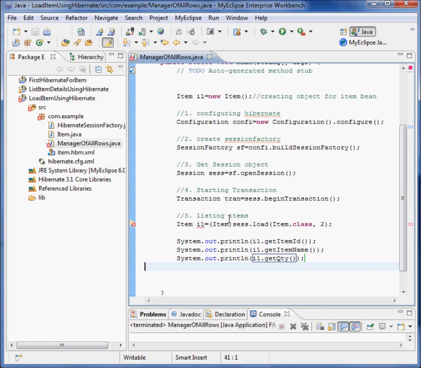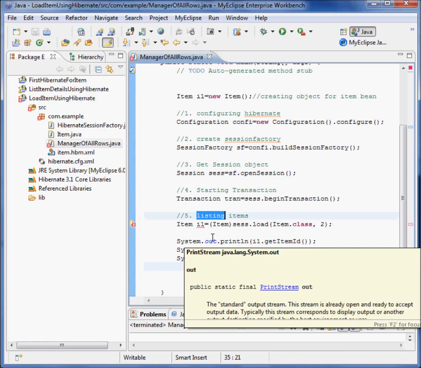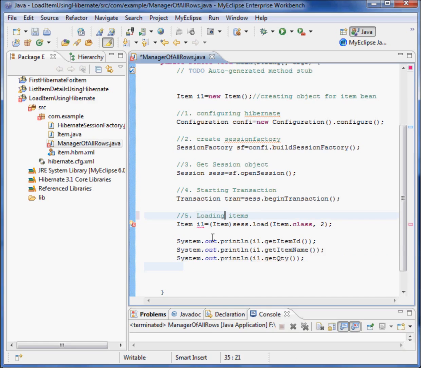Here I can say loading items from session object. So this will give me the second record. I think I1 we have taken here, so this is not required.